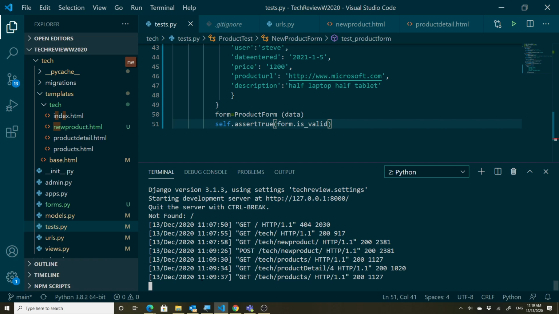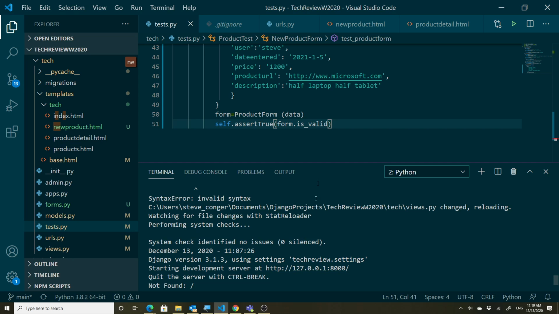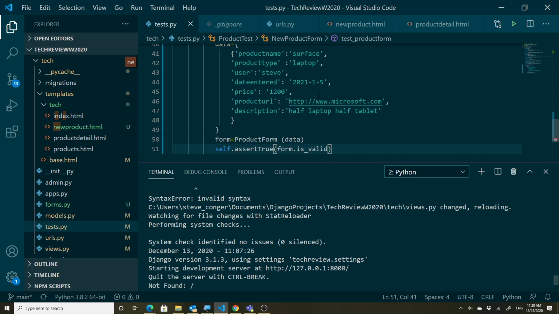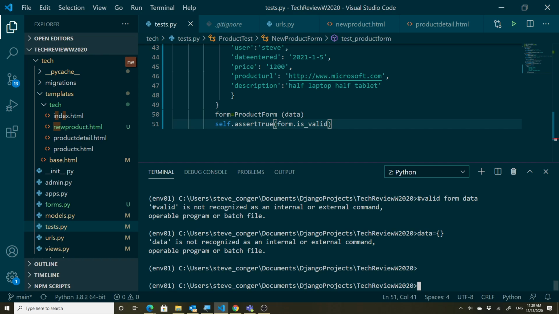I actually need to get out of the Control-C down here to get out of that. Doesn't like data. Control-C. Let's see if we get that error. I'm going to do test.